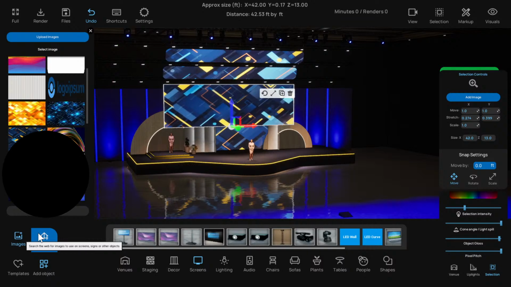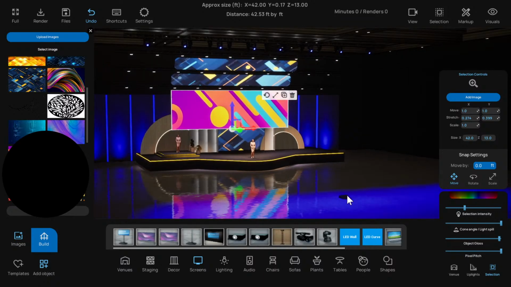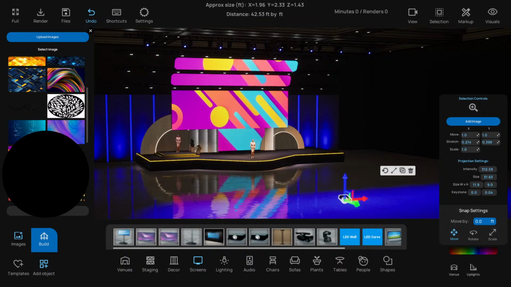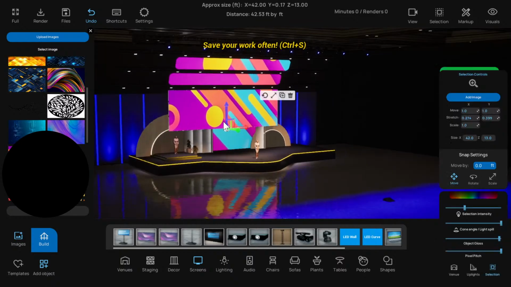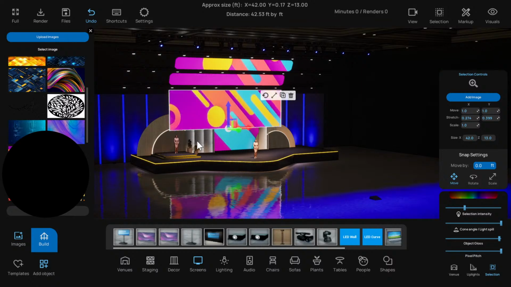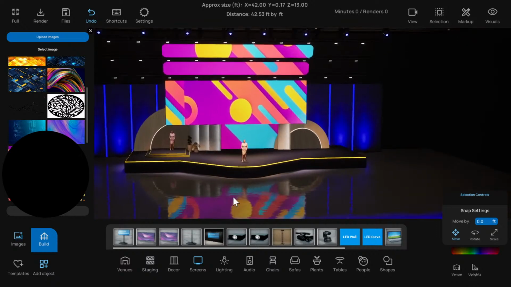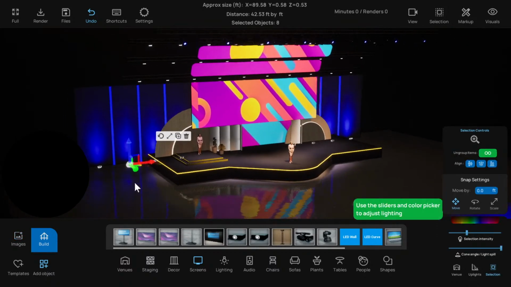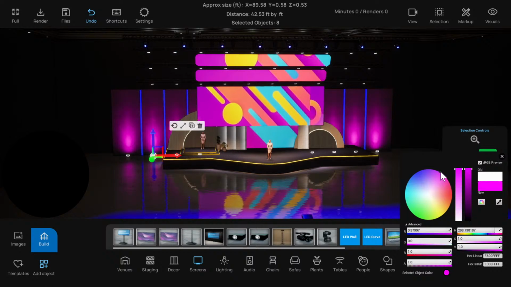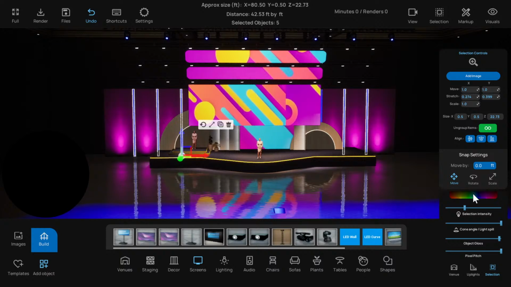I want to do something a lot brighter. I tend to like doing these sets with super bright colors.